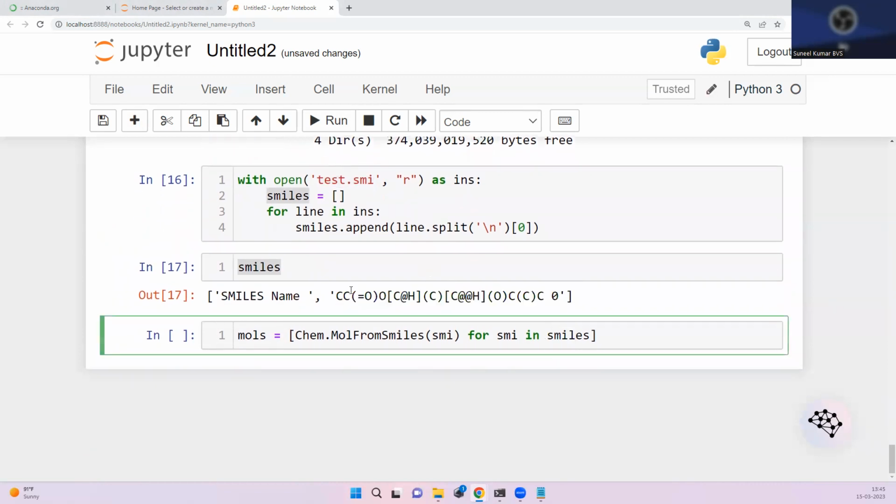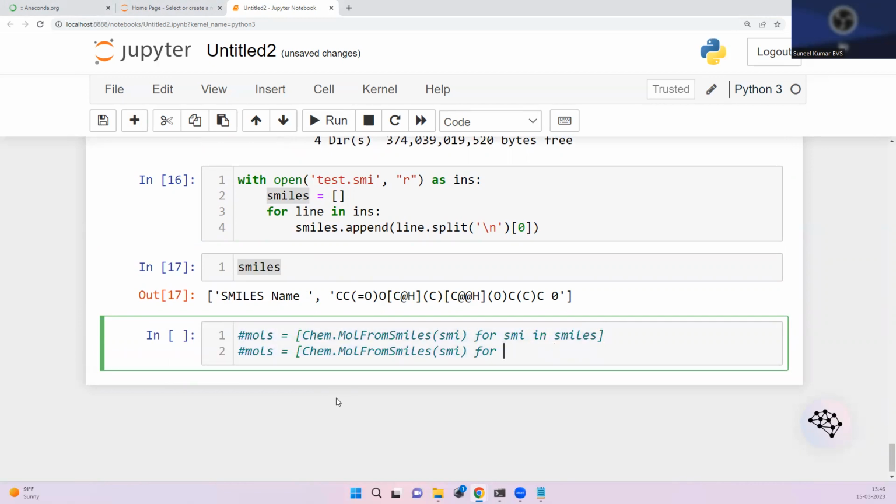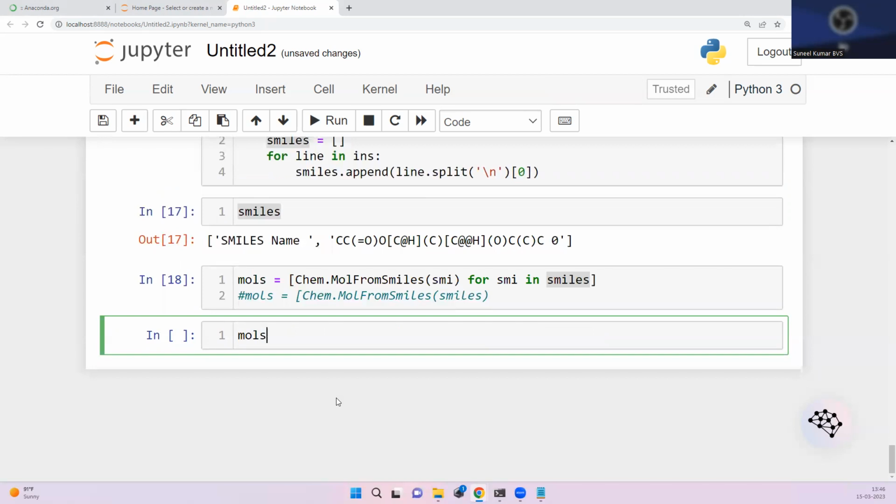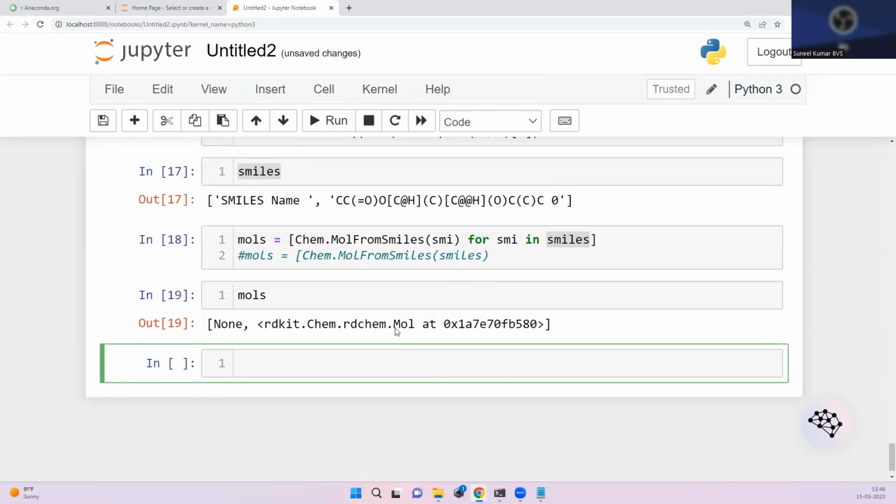So now what we're trying to do is convert the SMILES into mol format. If I have one SMILES, you can use the same one, right? So that is for one string. Imagine you have a large number of strings in the provided SMI file. In that case, you can use this function. We're trying to convert the SMILES present in this variable, right? Okay. So now we successfully converted SMILES into mols. Now I want to draw the molecule and see what is inside. So I'm using the RDKit Draw function, MolsToGridImage, mols.